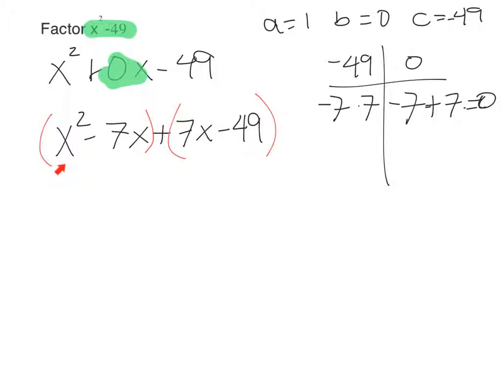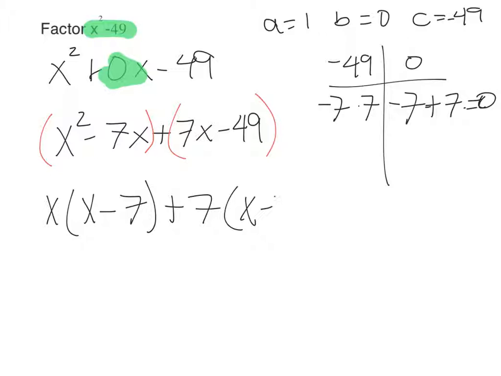Okay, the question becomes, what do those 2 guys have in common? Well, they both have an x. And that's it. So I'm going to factor out that x in front. x squared divided by x is x, minus 7, close parentheses, plus sign. All right, we get to the 7, and then we get to the 49. Well, they don't have an x in common, so I don't have to worry about that. But I do know that 7 goes into 7 and 49. So I'm going to factor out a 7. And when I do that, I'm left with x minus 7.